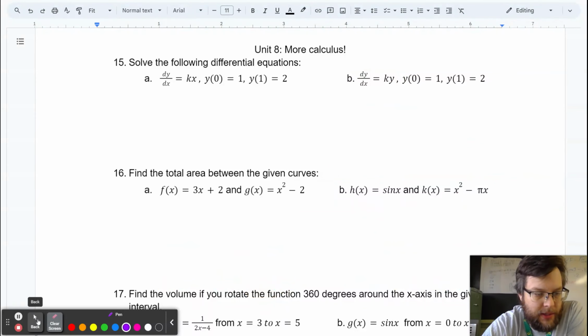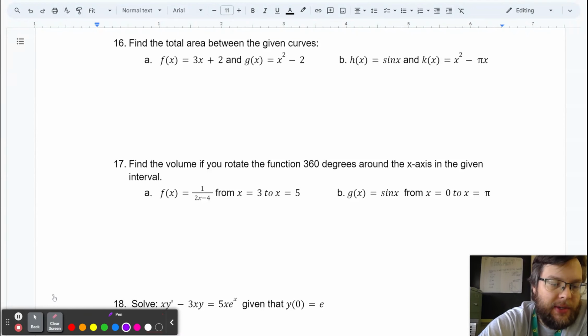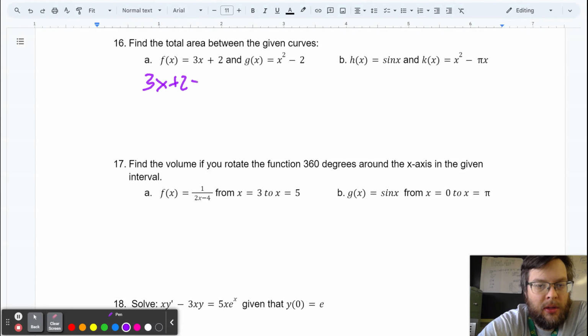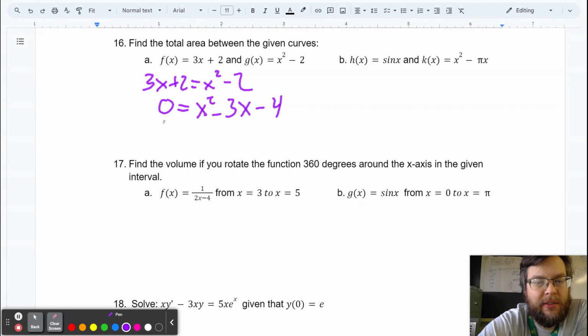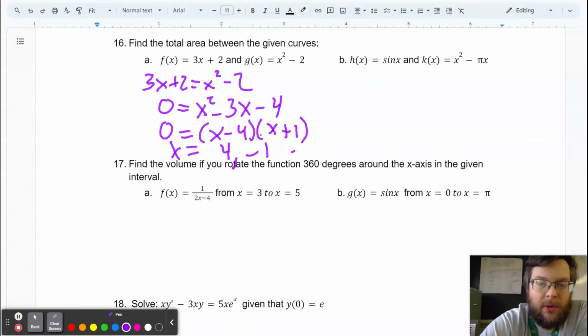All right, great. Number 16, area between curves. All right, so area between curves, we're going to set them equal to each other. Hopefully these come out as factorable. I think I made it that way. Can't remember. So I subtract to get everything over to one side. Beautiful. Look at how that factors, giving me my two different roots, which are my two different points of intersection.